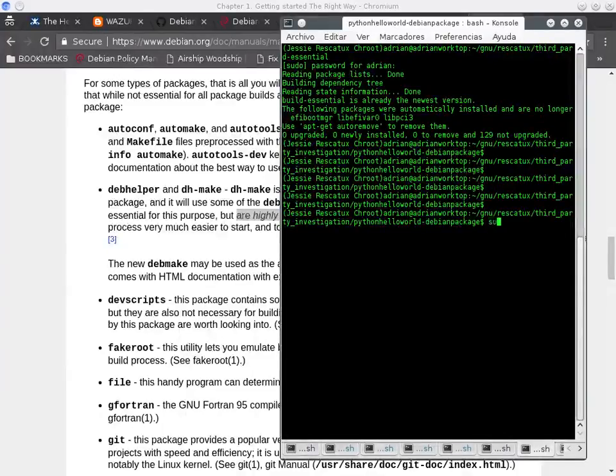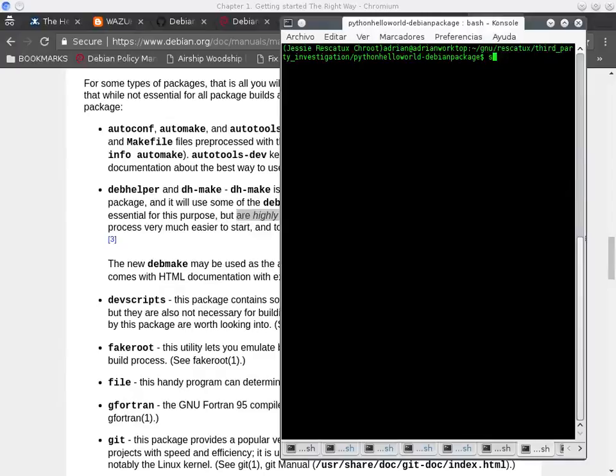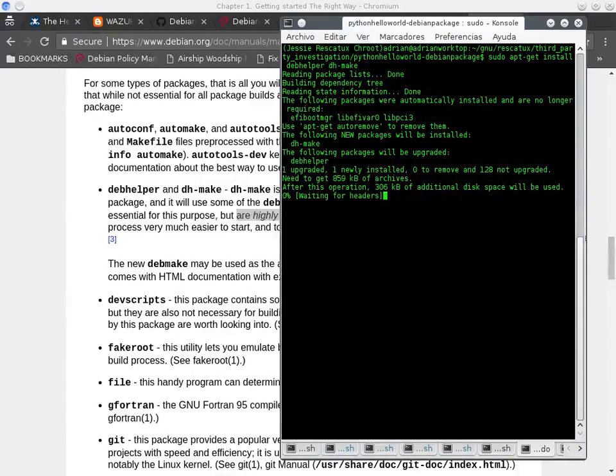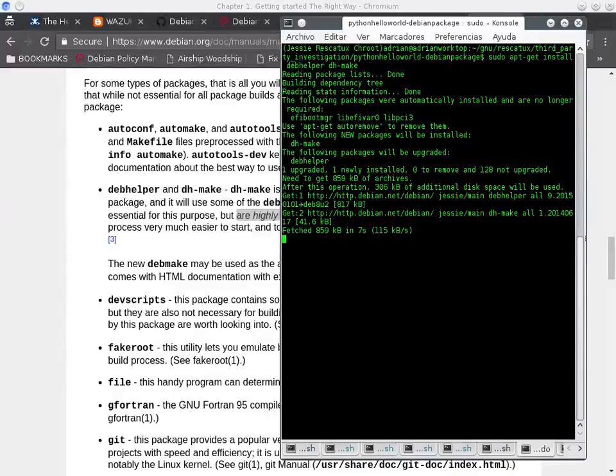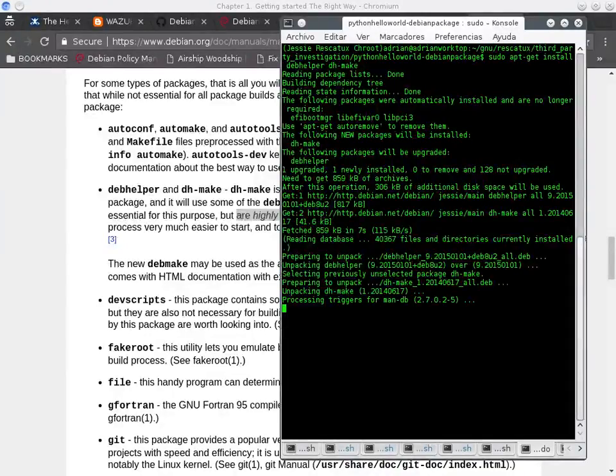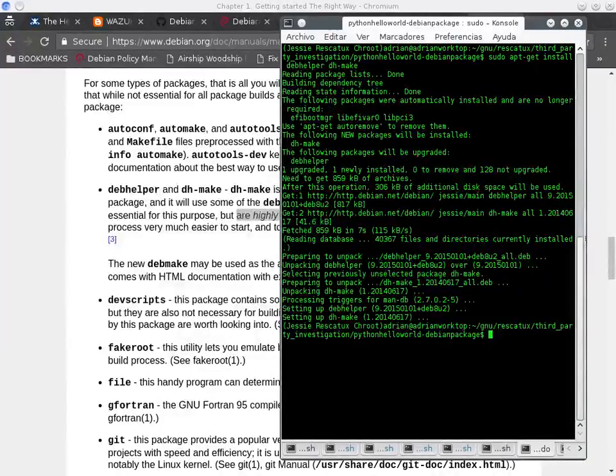So I'm going to install debhelper and dh-make, which probably are already installed. No, they were not installed. Oh, that's interesting. I guess they were used somewhere else when building live build, or maybe.